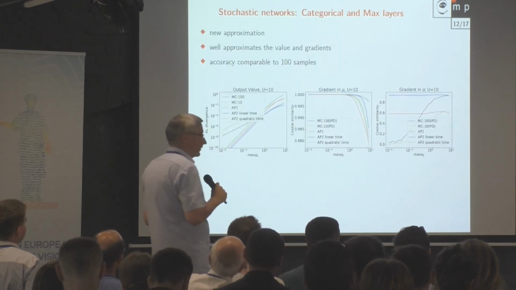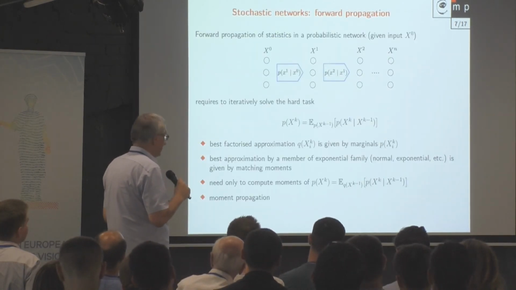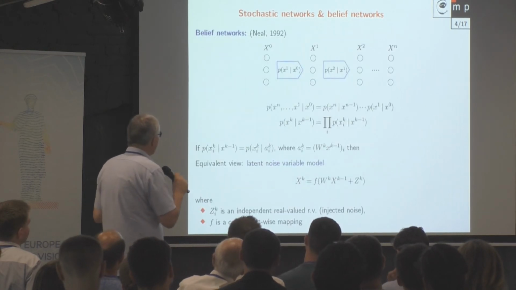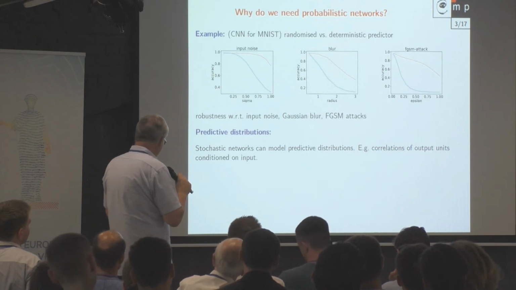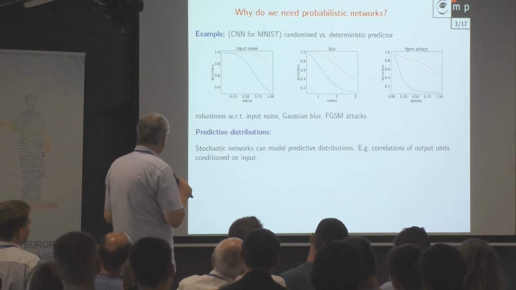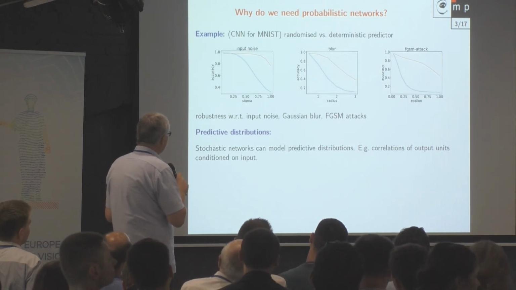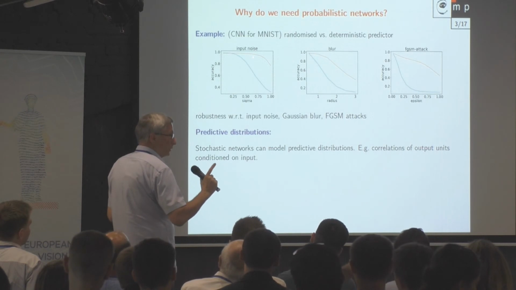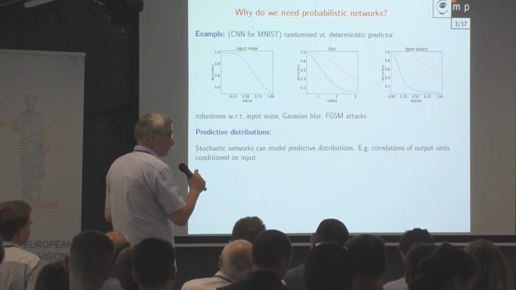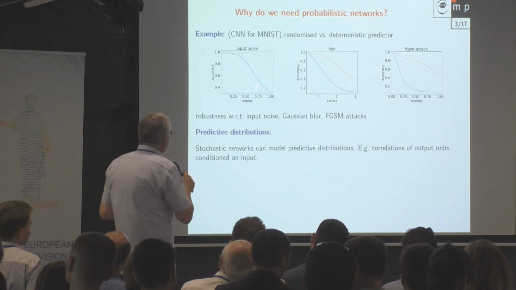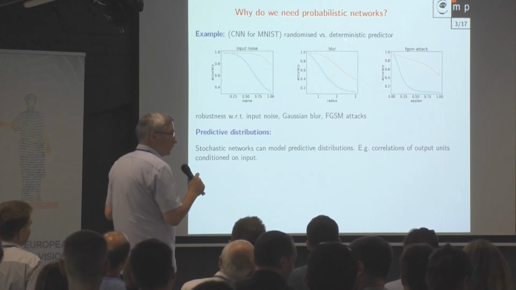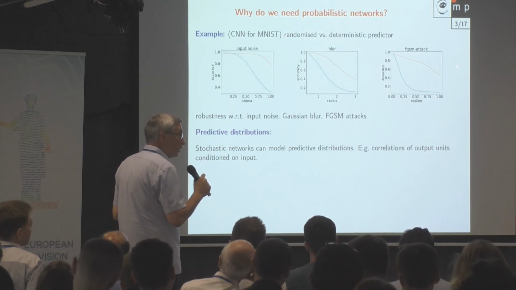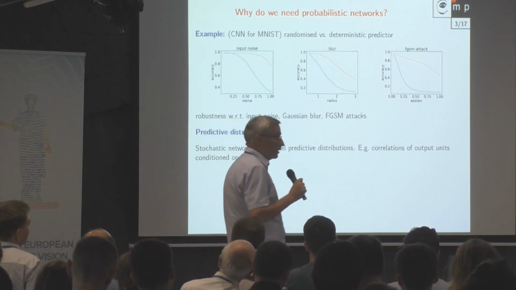Sure. I claim the following. Of course, it regularizes. If you inject noise only on the input level, it will already regularize. And I think the following will happen with respect to these things: this is robustness with respect to noise in the input. If, during learning, I inject noise in the input only, then the network will be robust with respect to that noise, obviously. But I'm not so sure whether it will also be robust with respect to blur in the image and with respect to adversarial attacks. So this is one answer.